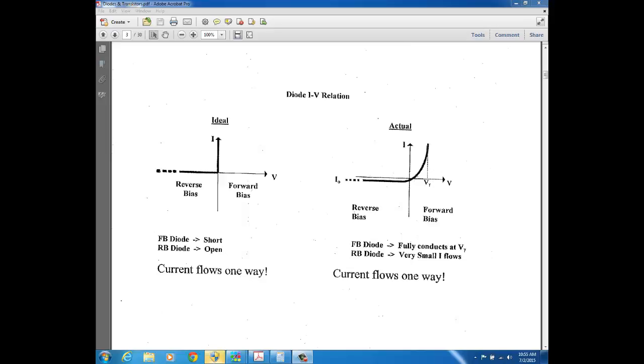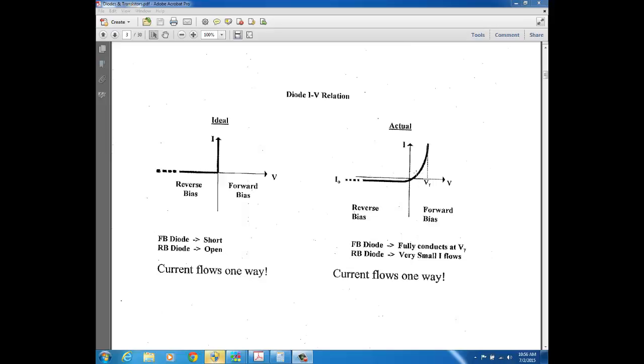And you can see that this in-between region here, where we have this exponential curve, well, that's the fashion in which that barrier is overcome. Like I mentioned last video, it's overcome in an exponential type of fashion. So in this region between 0 and the turn-on voltage, the V gamma, which again would be 0.6, 0.7 volts for a silicon diode, that's when the diode is kind of on. It's not fully on, but it's not off. Current is flowing through, but it's still being impeded somewhat by that barrier.